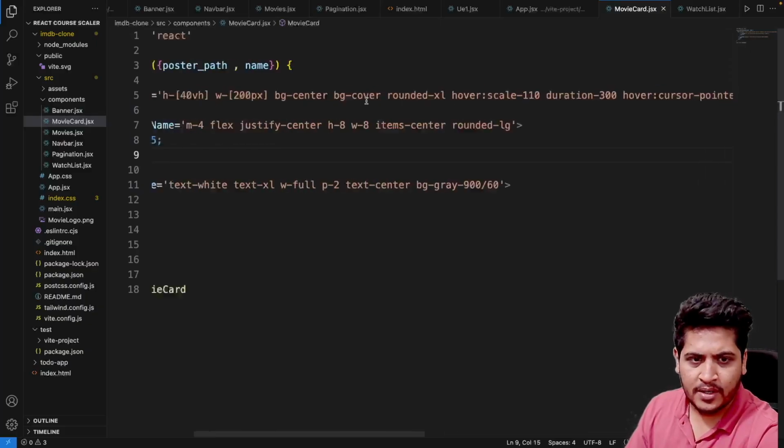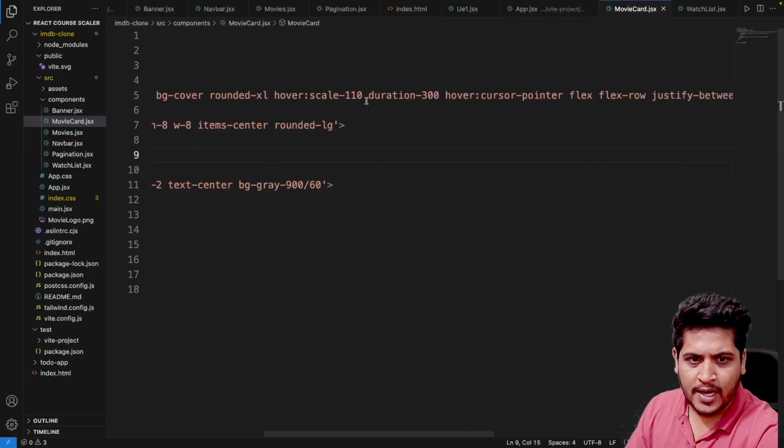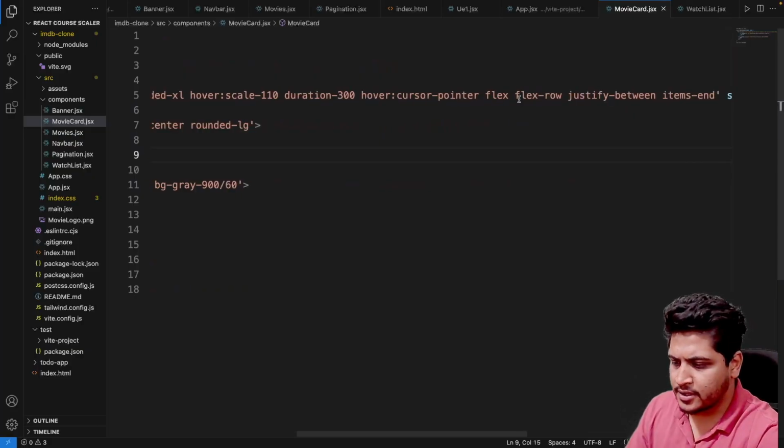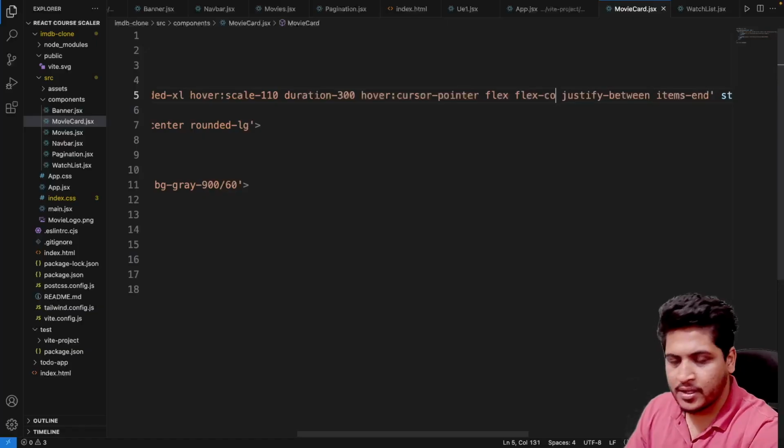Right, so to the parent, we can give flex, and we can make it flex column, if not row.